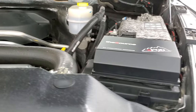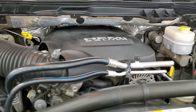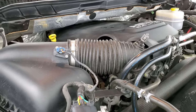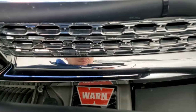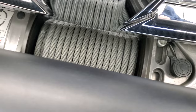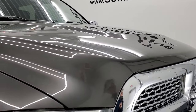Under the hood, we have the 6.4 liter V8 Hemi engine. The engine bay is very clean and runs very smooth. Once again, this truck has been fully safetied and inspected by our service shop with a fresh oil and filter change, all fluids checked and topped off. This truck is 100% ready to go. I'll show you that Warn 16.5 TIS heavy duty winch there, and there is your emissions sticker.